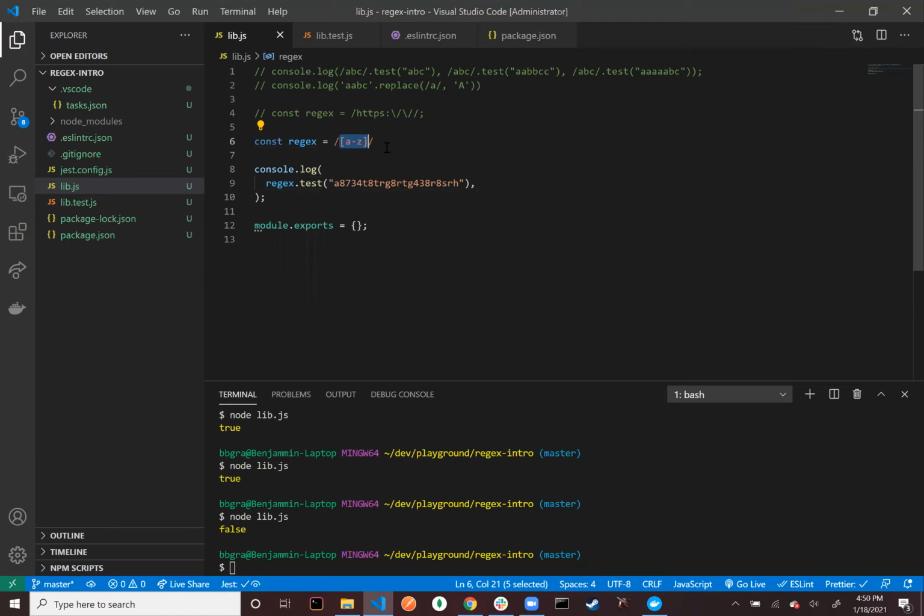It's looking for the first match. It's not asking, hey, does this string only have characters A through Z? That's the wrong way to interpret this. The correct way to interpret this is to say, is there a substring that matches that pattern? And a substring could be one character, it could be multiple characters, it could be the whole string, but it's the minimum amount to pass.